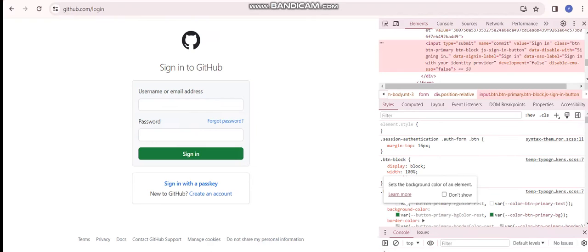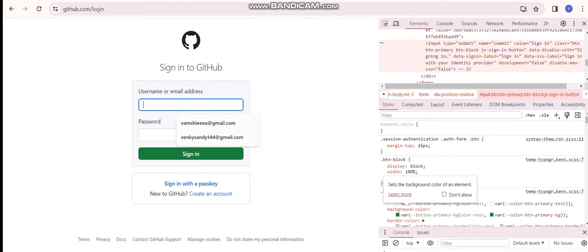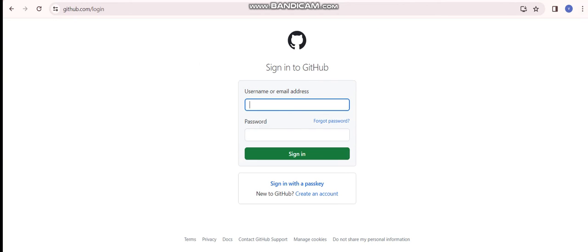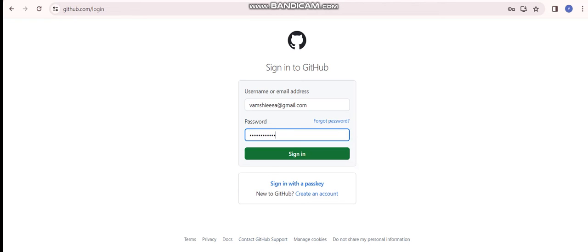As you see here, we have the username, password and login button. But as I said at the start of the video, MFA is configured, so you need to enter the OTP for that. So we need to configure that element also. Let me try the manual login so that we can know the sequence of how it is being executed.